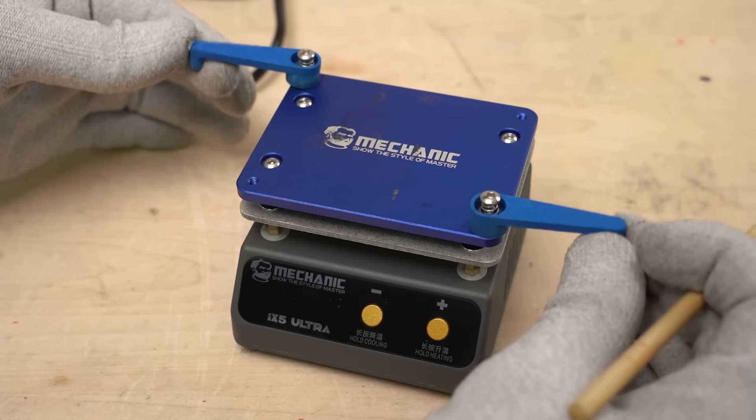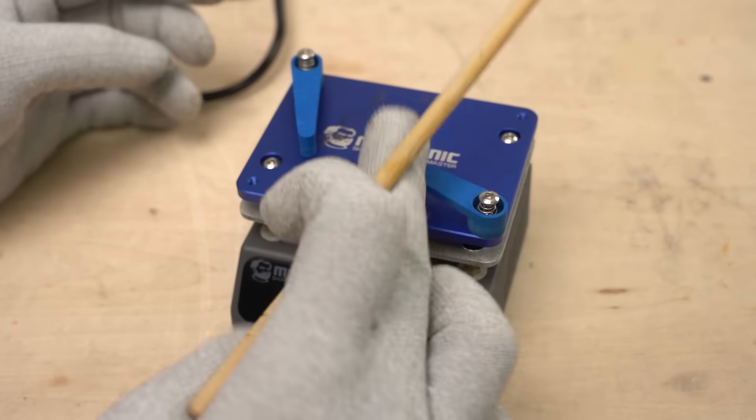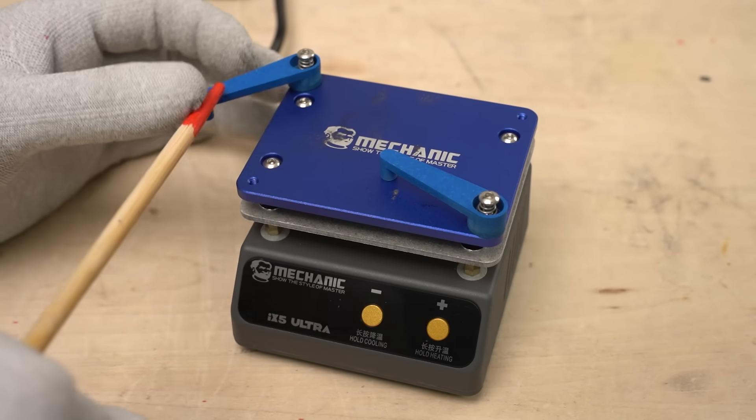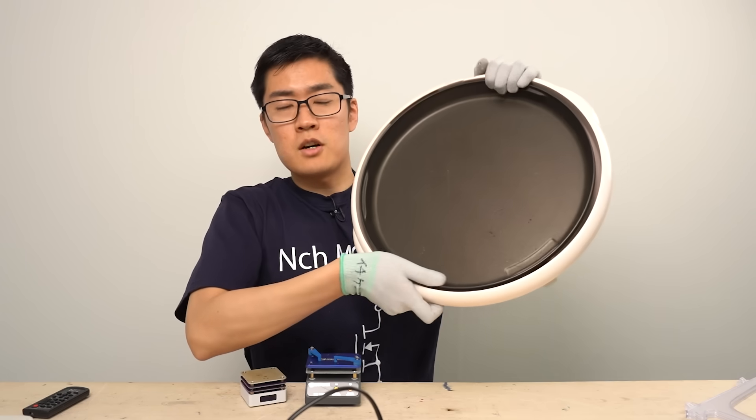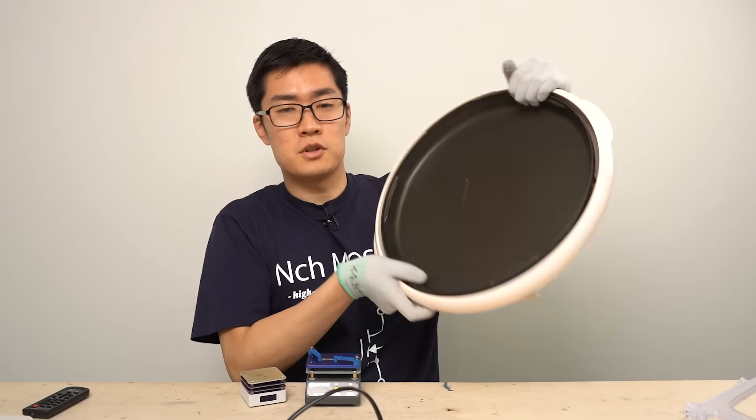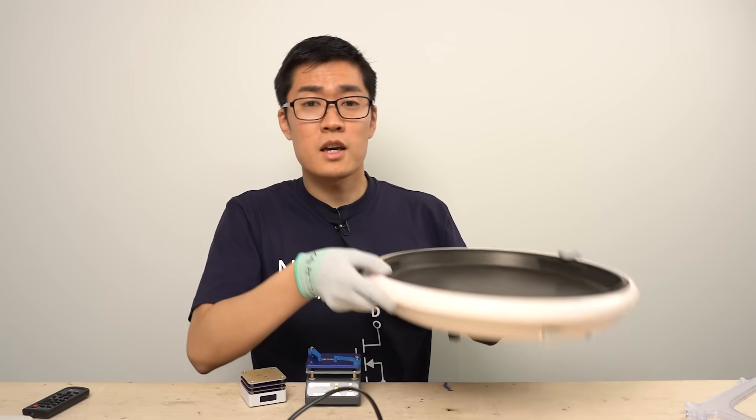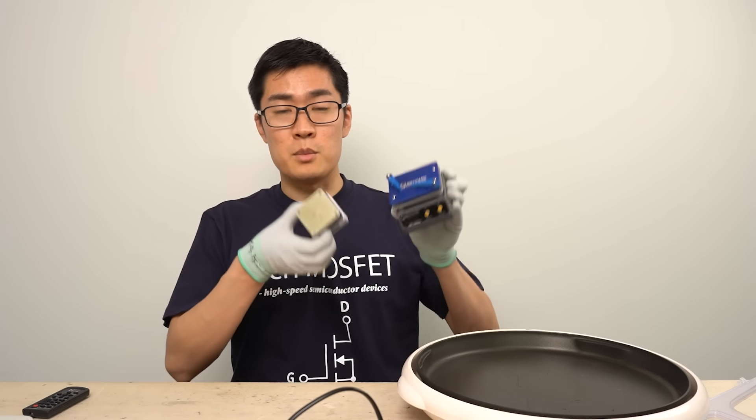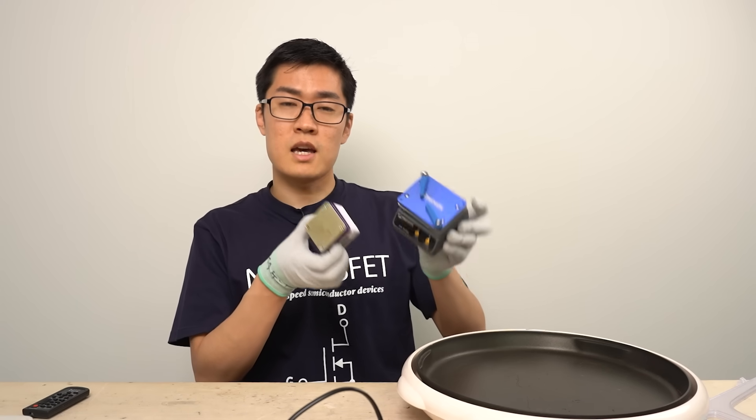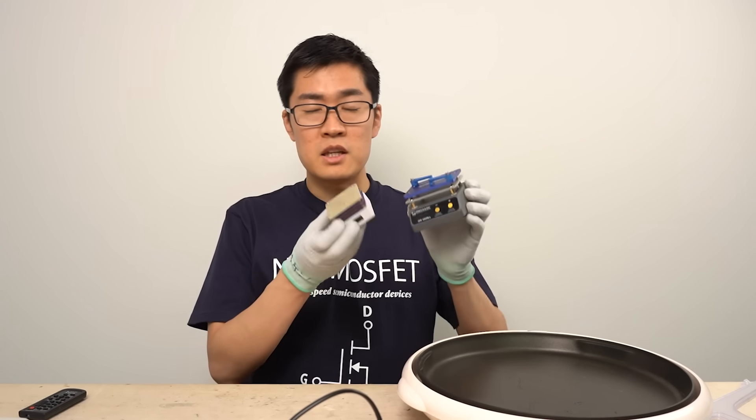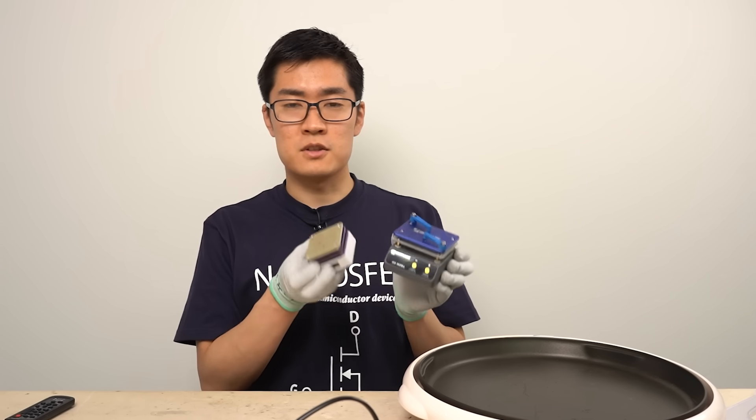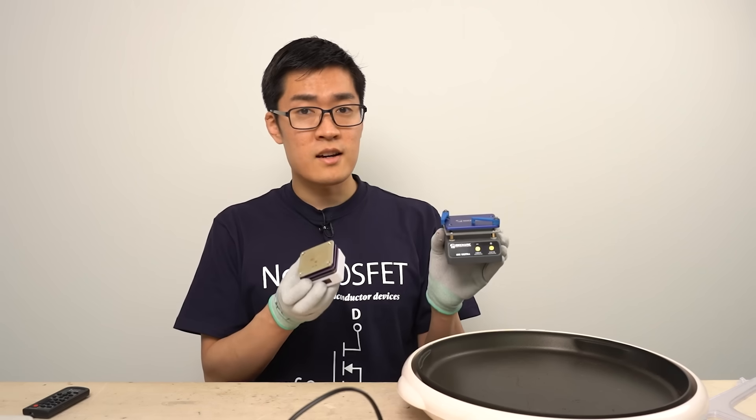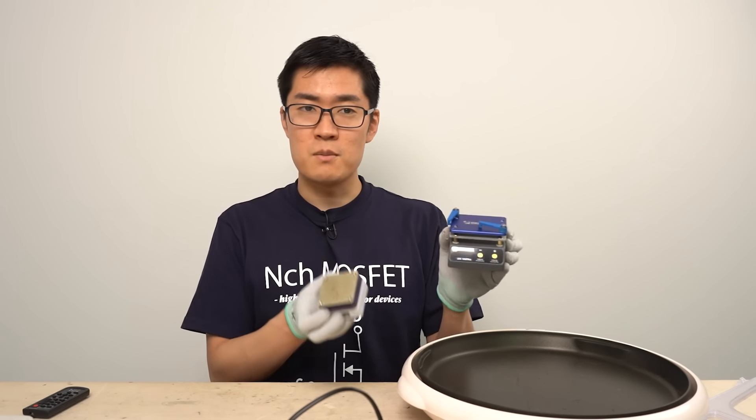By the way, it comes with these clips to hold the circuit board, but they often get in the way, so it's probably better to remove them. I used to use this hot plate to do reflow soldering. It was troublesome to put this thing away. If you use this small reflow plate, it takes a lot less time and energy to do reflow soldering. This small reflow plate is perfect for someone who wants to make a circuit using surface mount devices and a small board. The price is only $12 to $25. There's no harm in buying one.